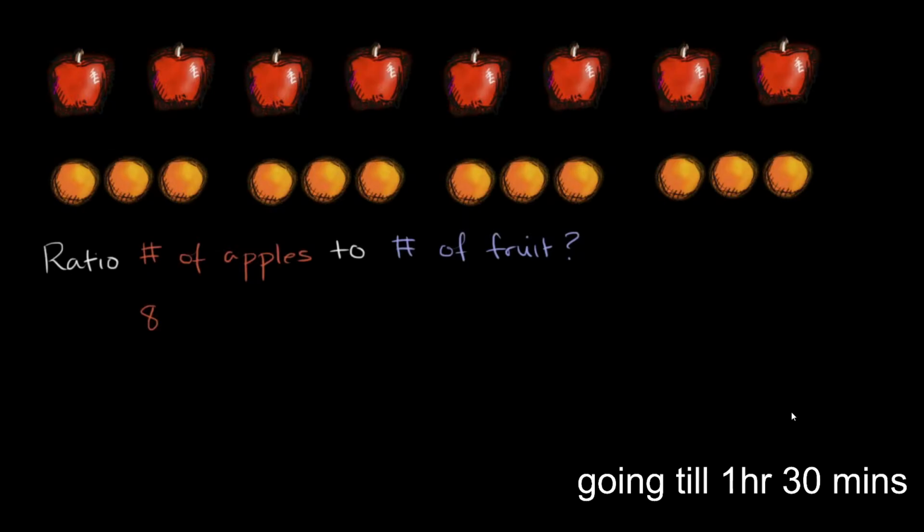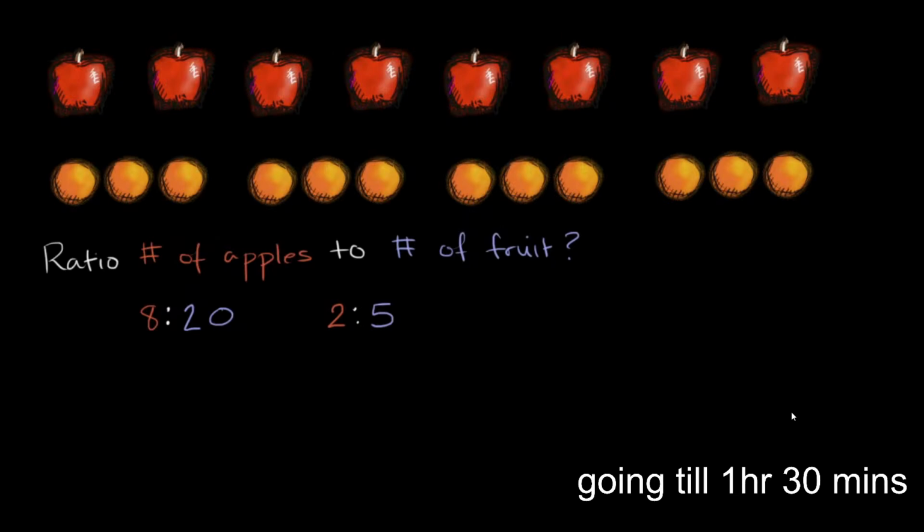So this ratio is going to be 8 to 8 to 20. Or if we want to write this in a more reduced form, we can divide both of these by 4. 4 is their greatest common divisor. And so this is the same thing as a ratio. 8 divided by 4 is 2, and 20 divided by 4 is 5. So 2 to 2 to 5. Now does this make sense?